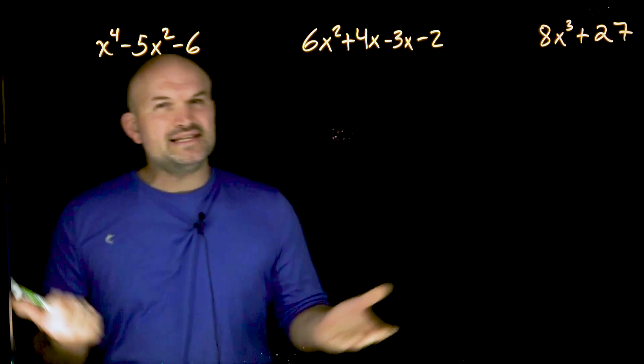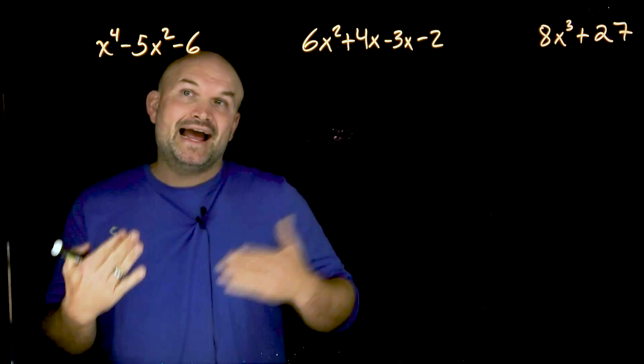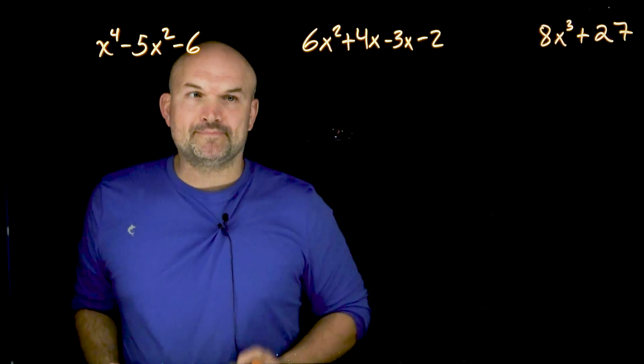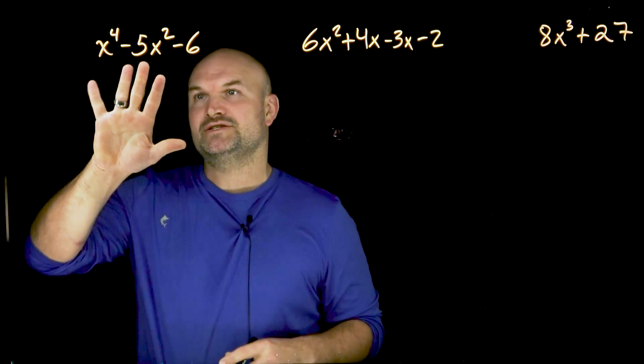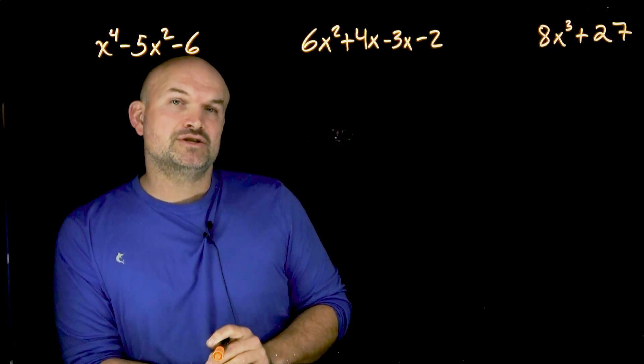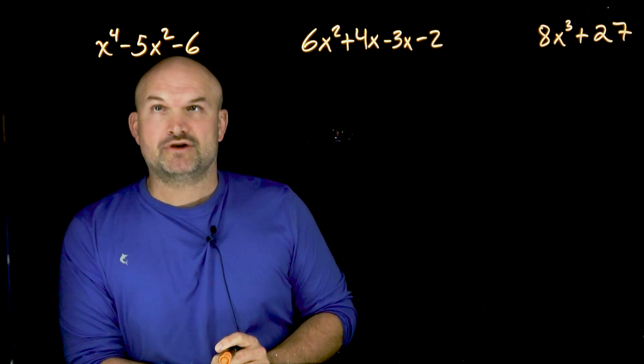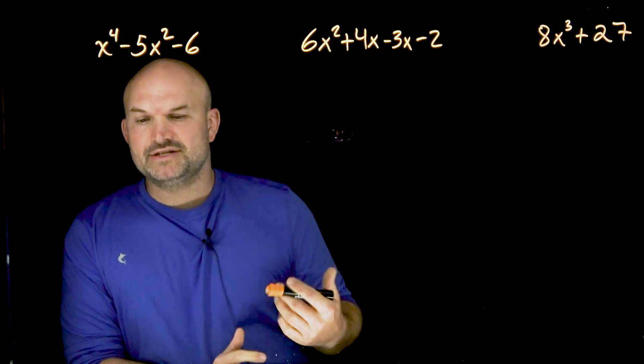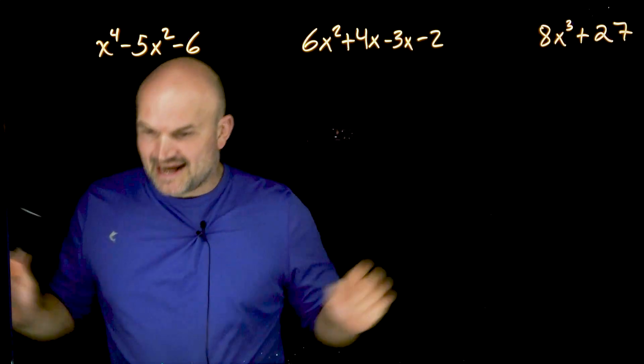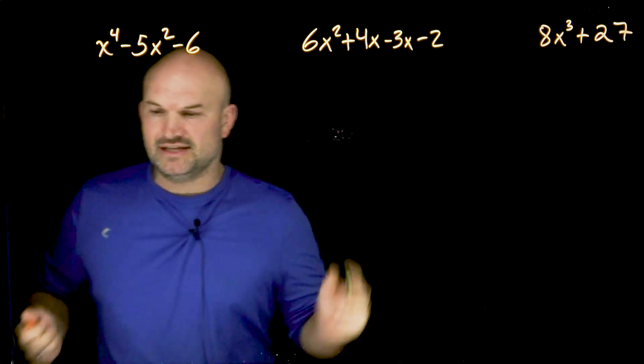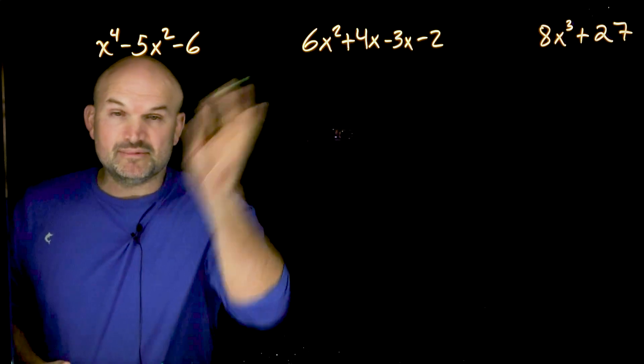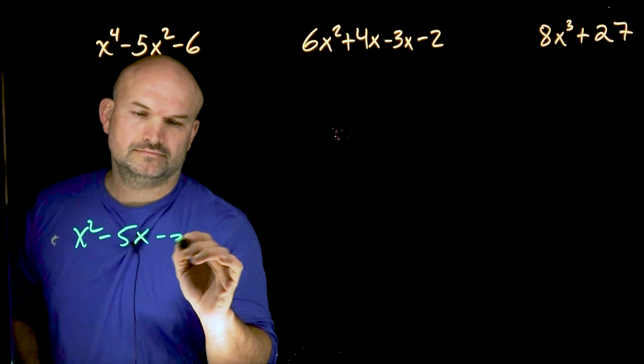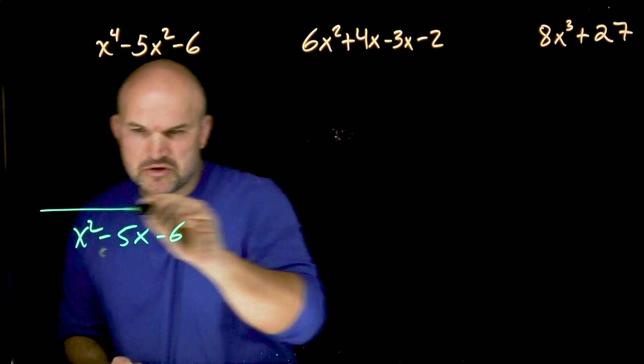So in this first example, you can see this looks like a quadratic trinomial. I have three terms, but instead of it being raised to the second power, it is being raised to the fourth power. However, there's a lot of similarities with factoring this problem than there is going to be when factoring quadratic trinomials. So what I want to do is, a lot of times when students are struggling with a problem like this, what I like to do as a teacher is to say, all right, forget x to the fourth, forget everything else. Let's just pretend with the numbers that we have, it was a quadratic trinomial.